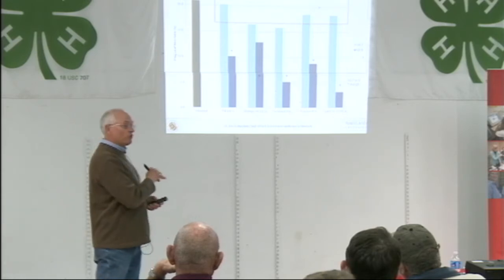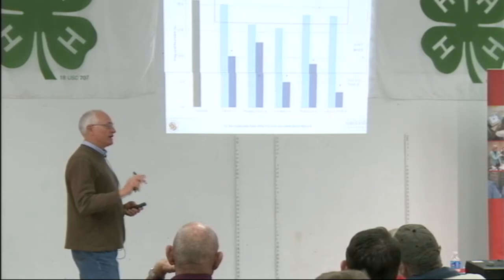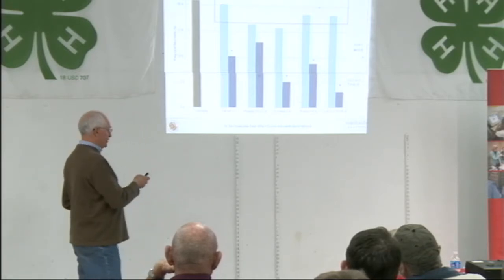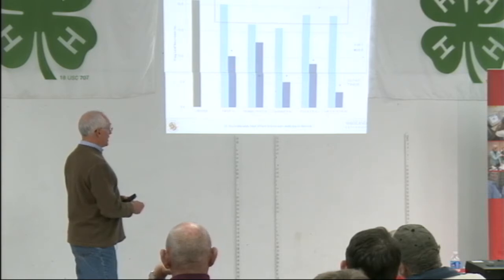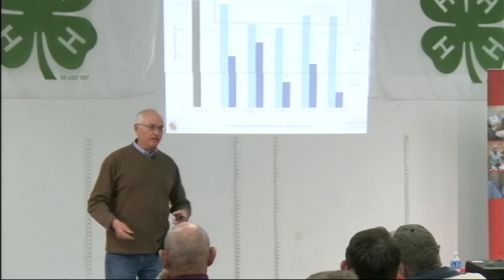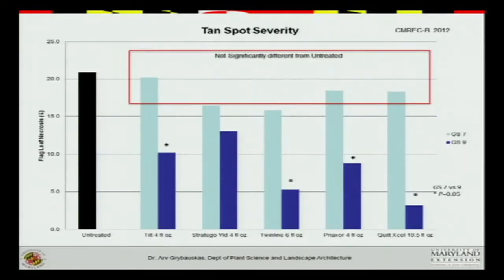the light blue bars, which was the application of a fungicide when we had two nodes again. So we're actually looking at protection through flag minus two leaf, and very close to being just barely a significant reduction on a couple of the treatments. If we simply delay fungicide application to flag leaf development, again, we're directly protecting the flag leaf, and even though this is a slowly developing disease, it doesn't move fast, the later fungicide application appears to be a better strategy than the early.